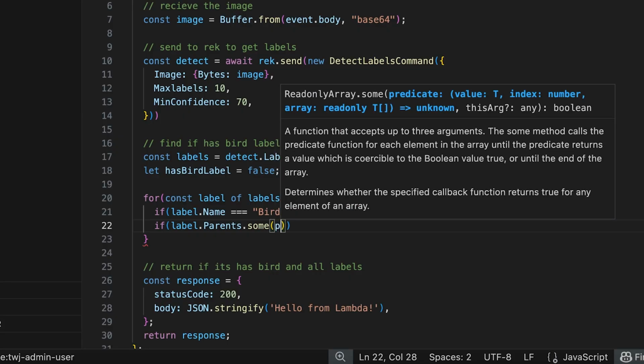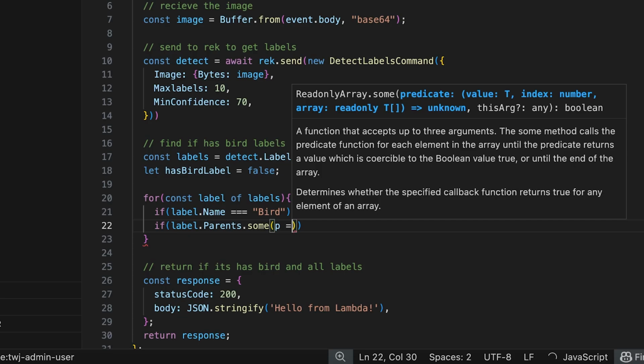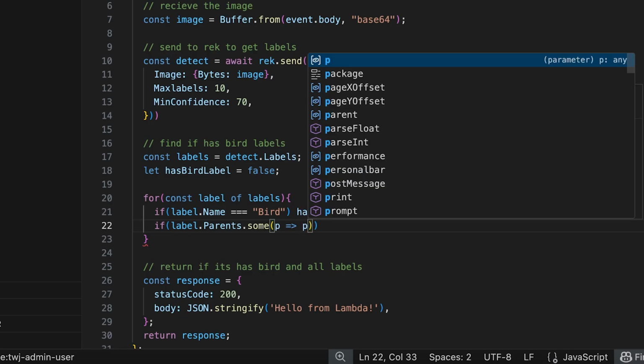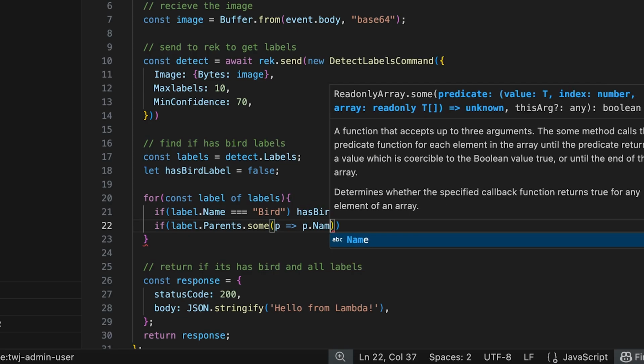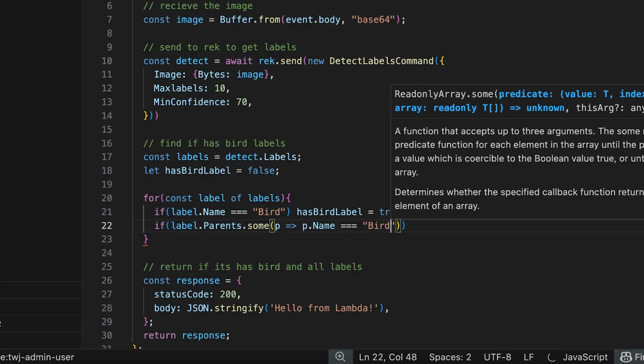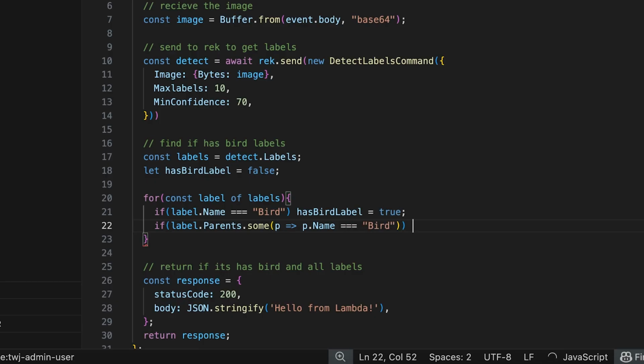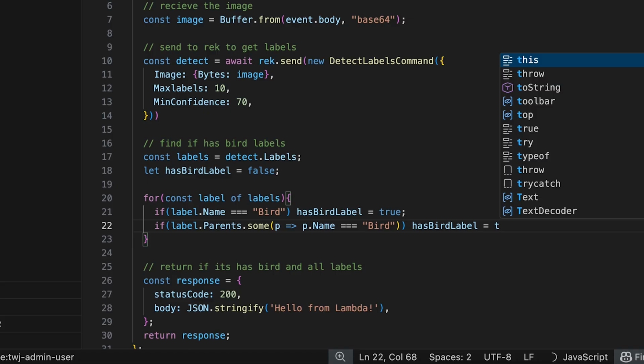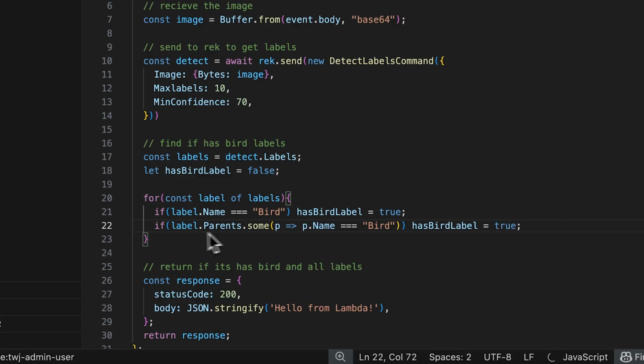And we're going to say for P for parent, arrow function, if the parent name equals bird, we're going to do the same thing. Has bird label equals true. So this would be if the label is a hawk, a parent label might be a bird. And I'll demo that when we look at all the labels.